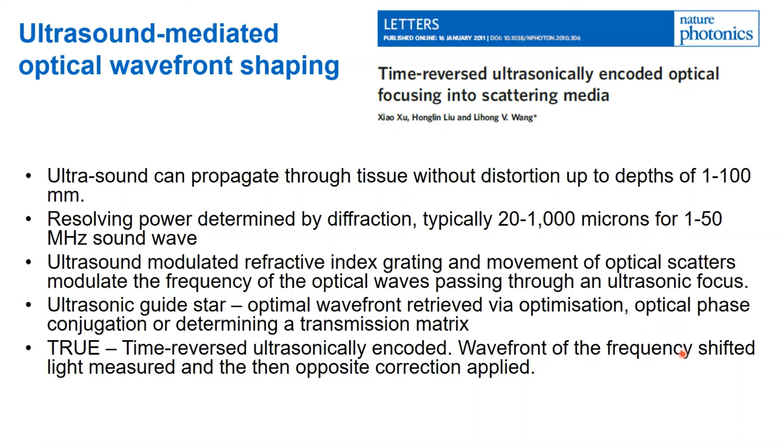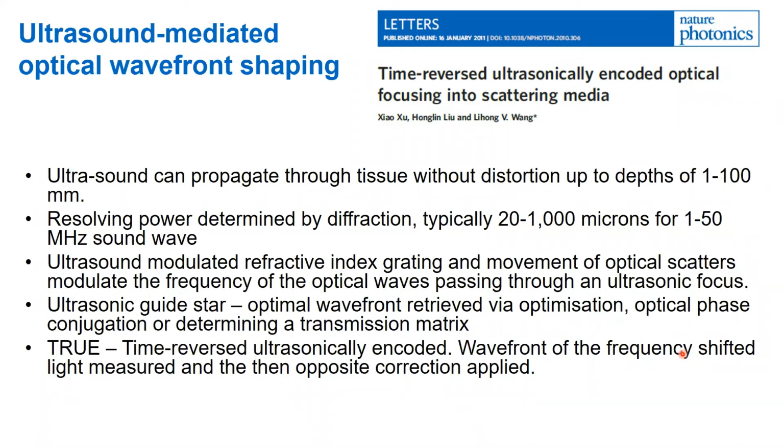You could put fluorescent beads into your sample, but then you disturb the sample you're looking at, and you don't know that you're always going to have a bead in the place that you're interested in. So this is an approach that tries to get around that, and it tries to use ultrasound to help get around that problem of not having a known point of reference in your sample.